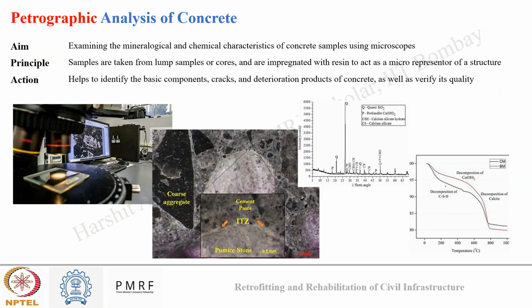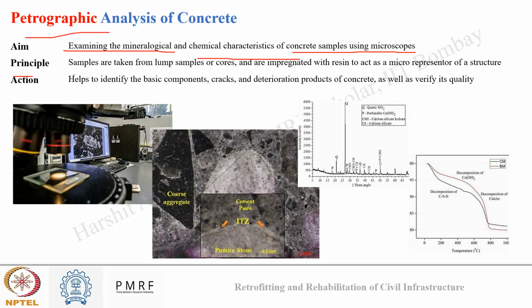Now, we left one part of the evaluation methods last time, that is petrographic analysis of concrete. So, by this, we aim to examine the mineralogical and chemical characteristics of a concrete sample using microscopes. So, from the field, when we are doing semi-destructive testing, we can also collect some small concrete samples and test them for further micro level understanding, and that is known as petrographic analysis.